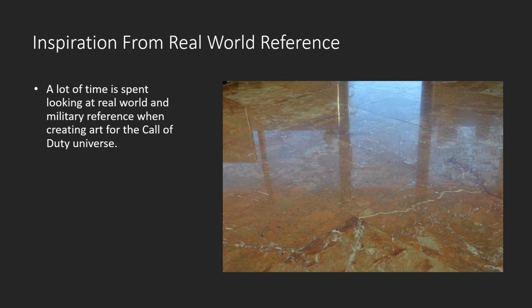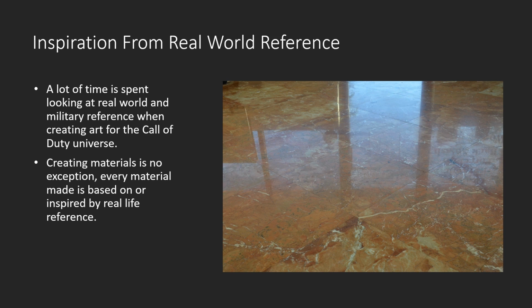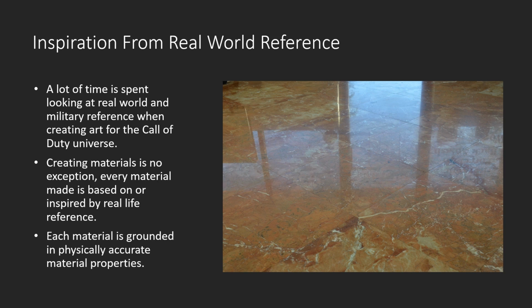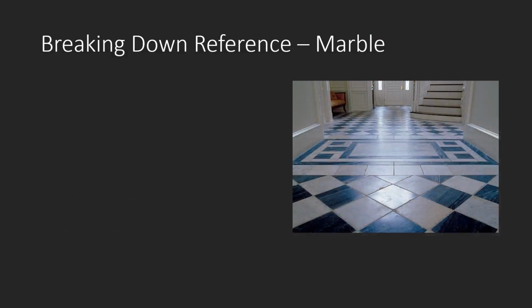All right, inspiration from real world reference. A lot of time is spent looking at real world and military reference when creating art for the Call of Duty universe. Creating materials is no exception. Every material made is based on or inspired by real life reference, and each material is grounded in physically accurate material properties. When I'm looking at reference, I'm trying to break it down, and I get asked this question a lot, so I wanted to talk a little bit about how I do it.